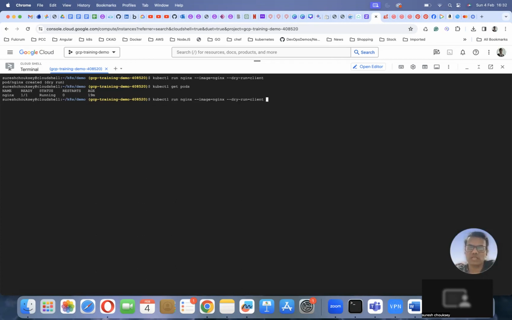And with -o yaml, whenever it runs, you want to see the YML file. So immediately you can see it, before running the thing, because it is not created. Before it is created, you want to see the output. What configuration is it giving? You can see v1 Pod. Suppose you are not able to remember all the code.